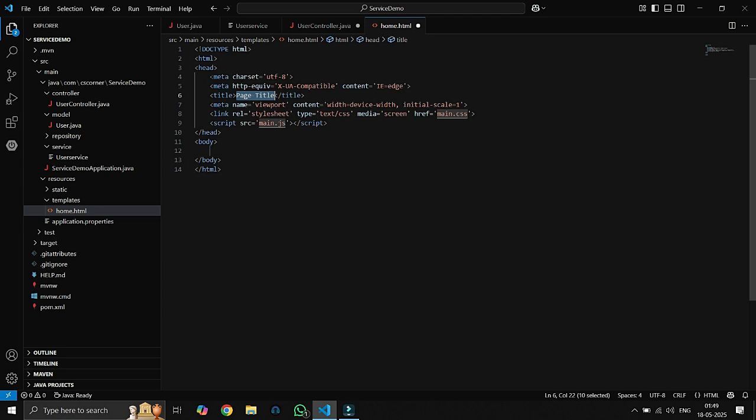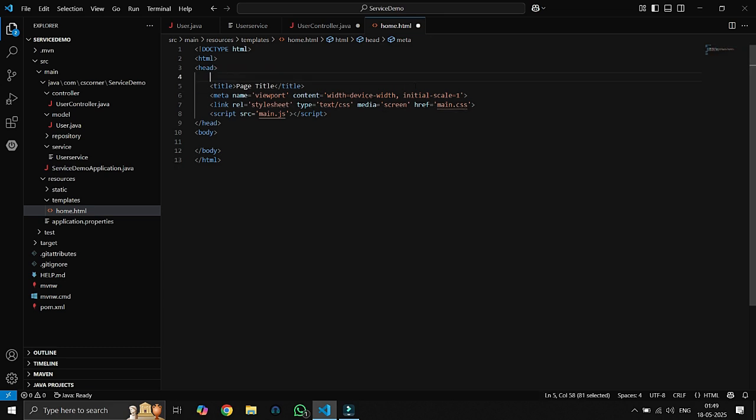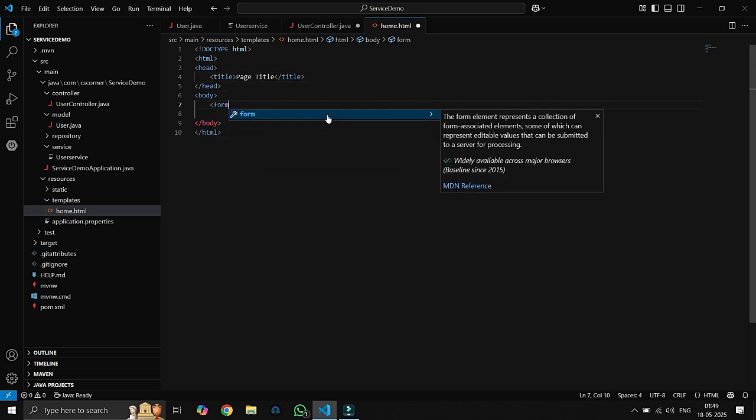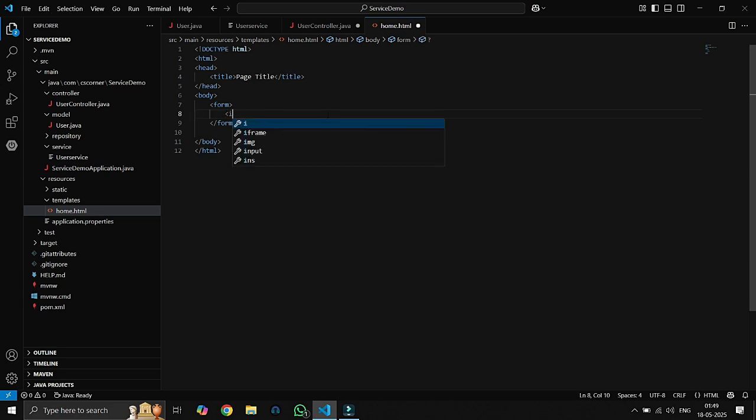We don't need all of this. In the body tag we will need one form tag, which will contain an input of type text.